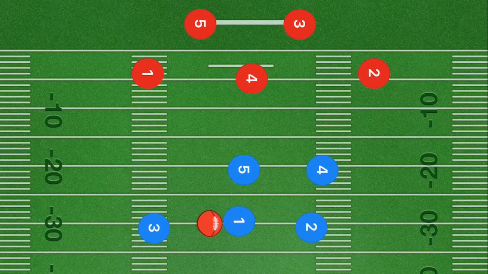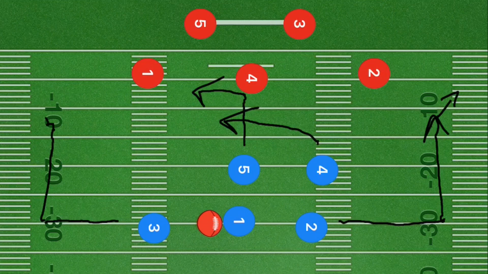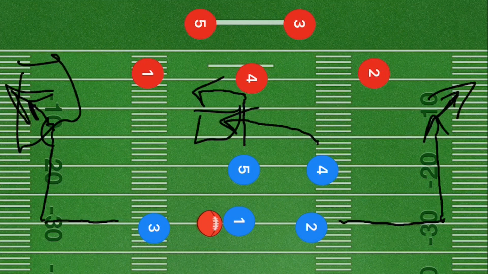This next formation is called wide. We're going to have player five go up about 10 yards and then cut out towards the left side. Player four will curl roughly around the five yard mark. Player three will cut out towards the right sideline and player two will do the same just to the opposite sideline, running up and then out roughly at that five yard line in a nice 90 or 120 degree angle. Our number one option is player three but our backup option is player four running underneath the defense.